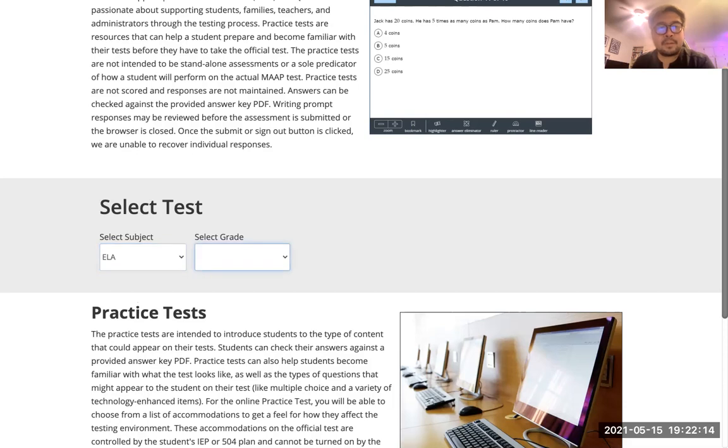Of course, you are going to choose grade 6, okay? But so that I don't give away answers for anybody that might want to look at these tests on their own, I'm going to do 8th grade. And this is literally my first time looking at these tests. So this is what I would do if I were seeing these tests for the first time.